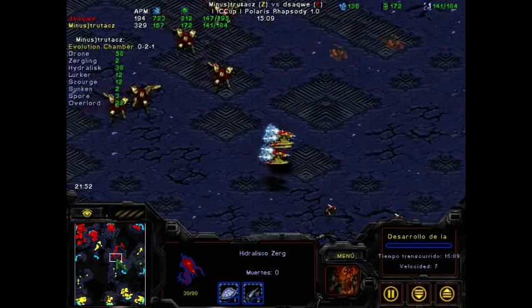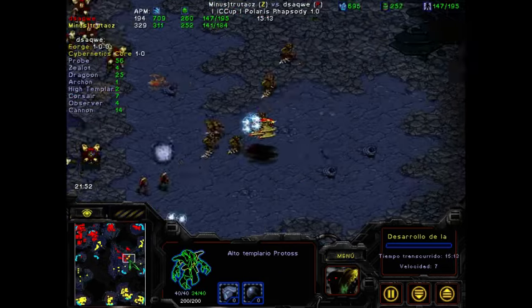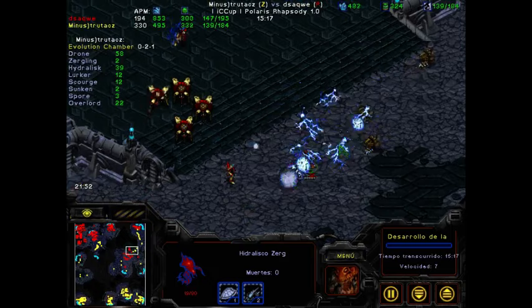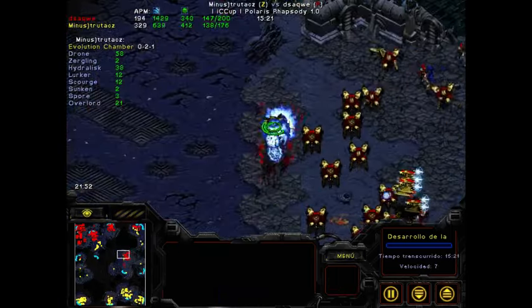basically caught up in supply. And if you know anything about PvZ, you know that you don't want to be at the same supply as the Zerg. You actually want to be at least 20 supply up. Well, unless of course you already have the late game composition.